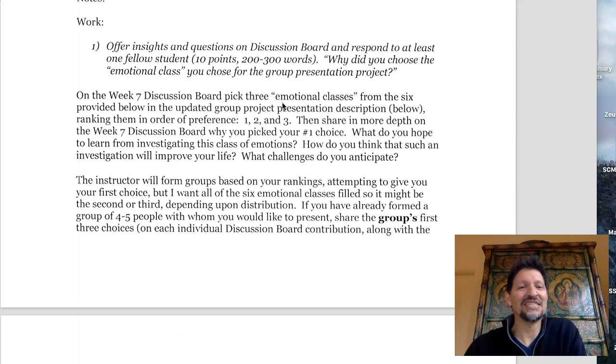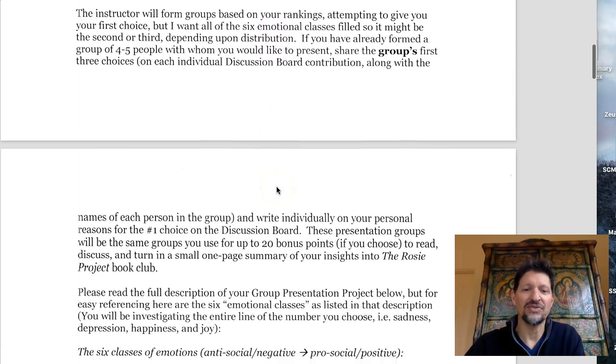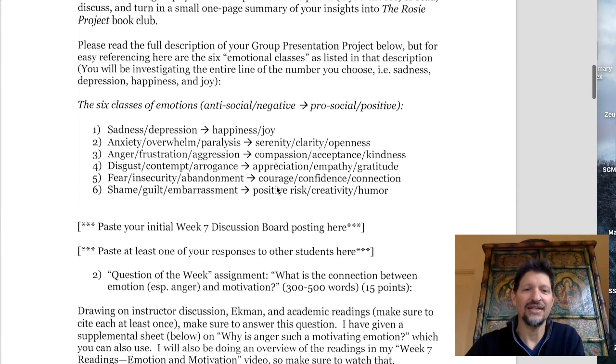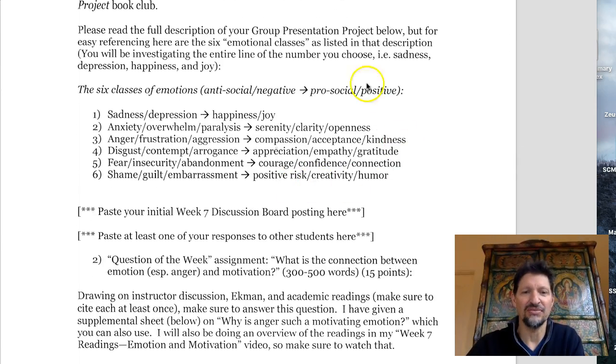So on the week 7 discussion board, you're going to pick 3 emotional classes from the 6 provided below. Okay, and now let me go down to it right now so that you don't get freaked out. Okay, here are the 6 classes of emotion that I have set out. I'm going to do the more in-depth discussion of this when I talk about the actual presentation during this video, so hold on for that. But here are the 6 classes.